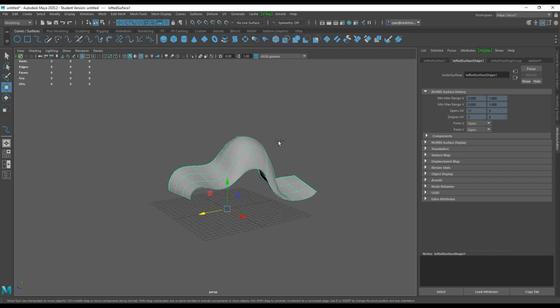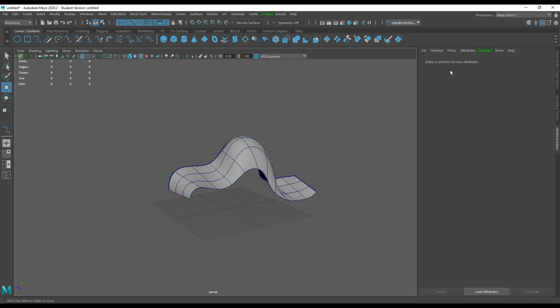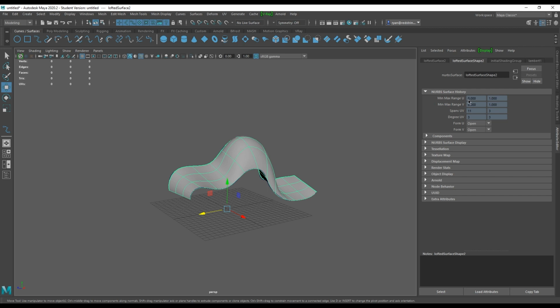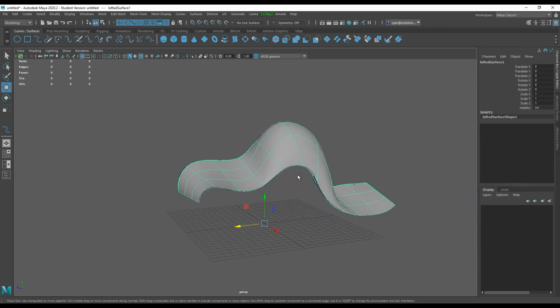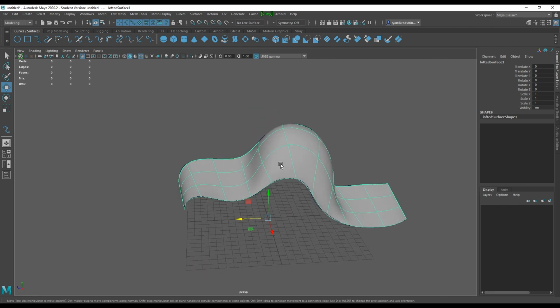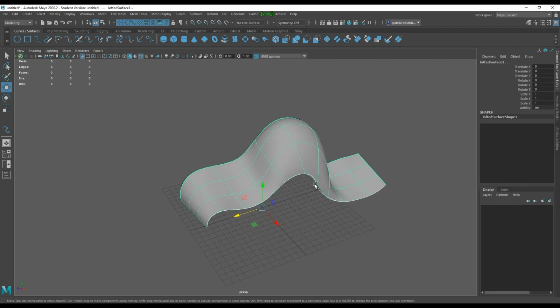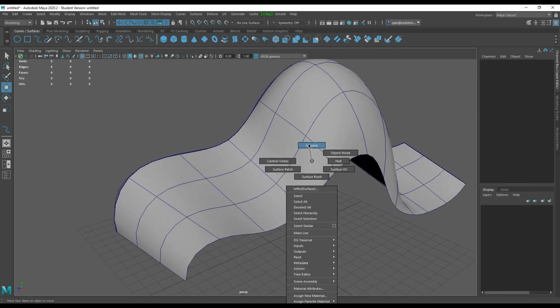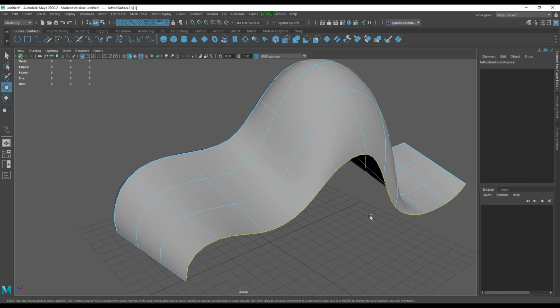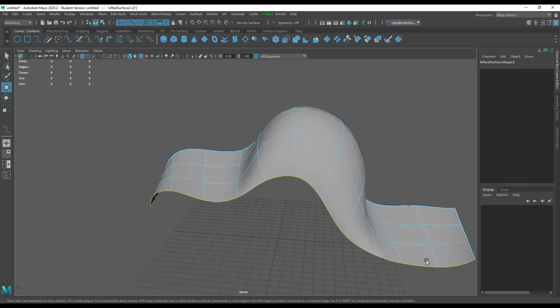So I can now leave this as my final surface. I can go and press Ctrl Alt D to delete the history. I can also see the surface min and max for the U and V range is 0 to 1, which is perfect. Everything is looking good on this surface. Now if I would like to continue building off of this surface, because it's no longer listening to this curve, and this curve is no longer lining up with our surface properly, we can right click isoparm, select that isoparm, and generate a curve from it.